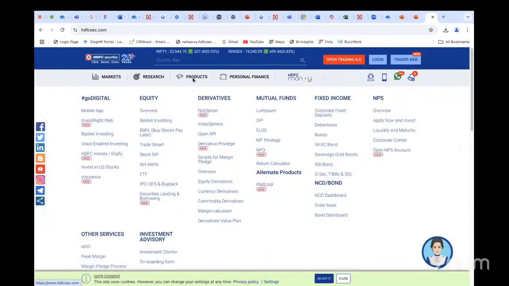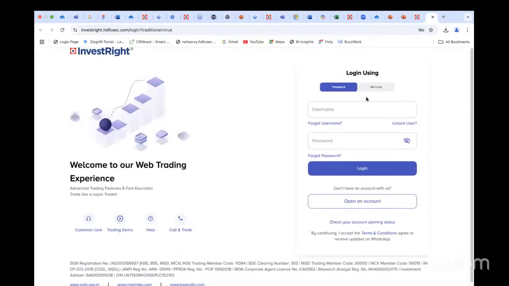One is you can go to Products, Derivatives, and here you can see NXTOption. From here you will have to enter the login ID credentials of your InvestRight account, and you can enter the platform. There is another way, that you can log in to your Trader Web. So there are basically 2 ways.